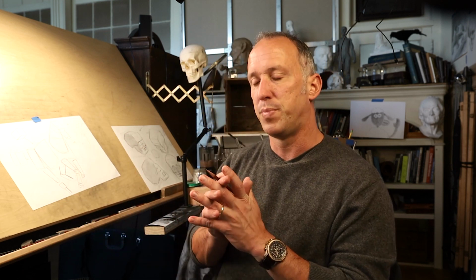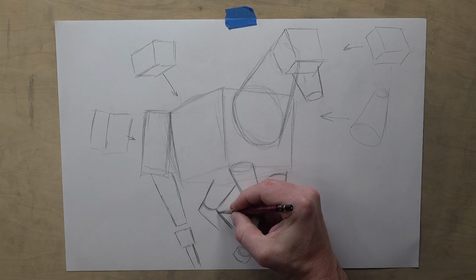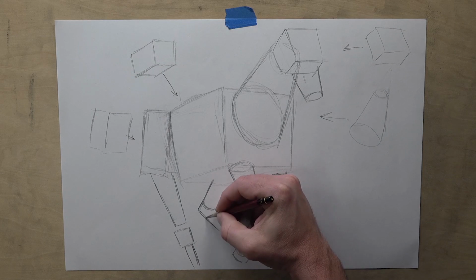So what we have going on right here on the horse is that all of the horse's anatomy actually has a distant parallel to human anatomy. It's just built for an entirely different purpose. And I always like to say that God designed these things to a specific purpose. And it's one of the things I love about drawing so much. I can see, in a way, the artistic mind of God at work.